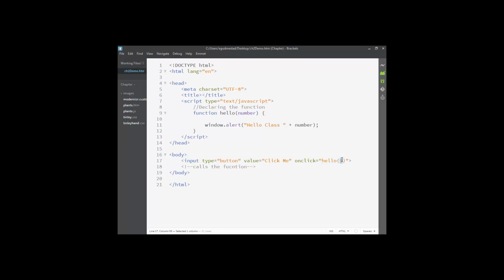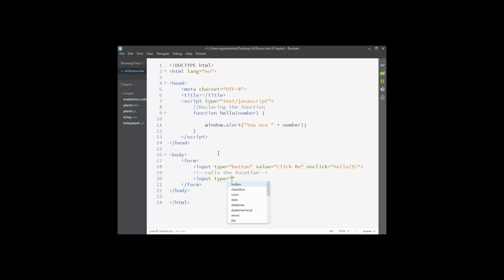So the value gets passed into our parameter, and the parameter gets put inside of the dialog box. But what if we had a text box and we wanted the user to tell us their age? And then in our window alert, we'll say, you are your age, right? So let's go ahead and create a little form, just so that way we're being correct here.